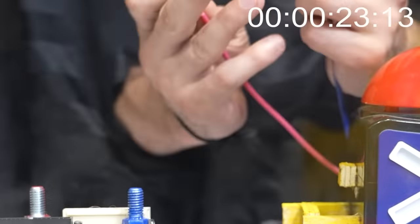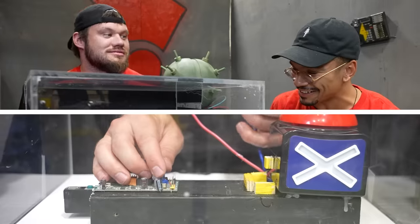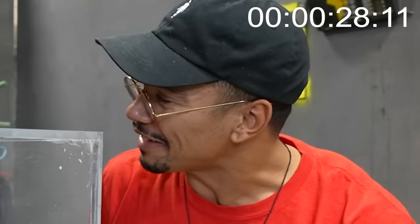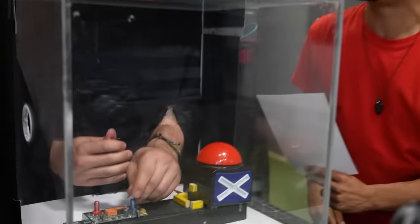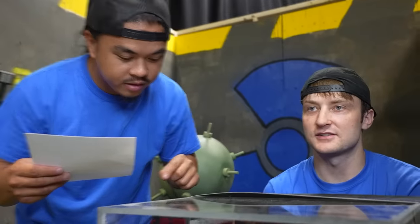Okay, now you have to connect it to the circuit board, okay? You're gonna find the screw, that's it, and you're gonna attach the blue wire to that one. And remember, we're on a timer, so that's not like that hooked. Yeah, that's really good. Now the red one, but the blue one came off. No. Should've worn gloves. It's fine, no. Got it.